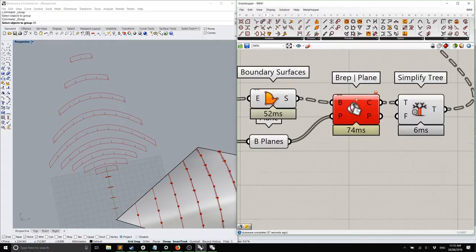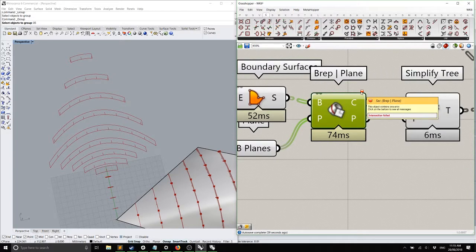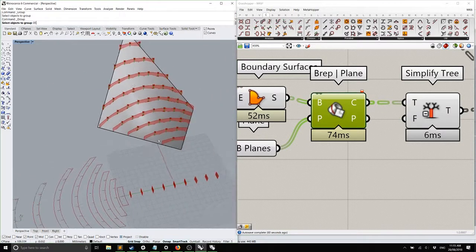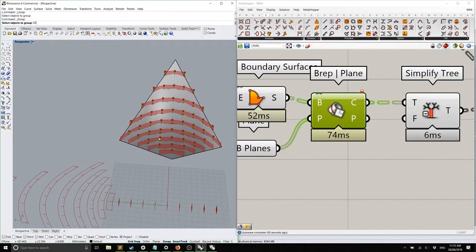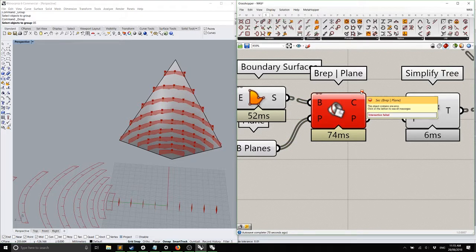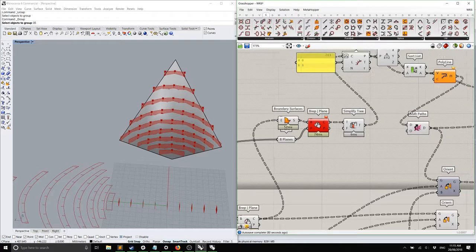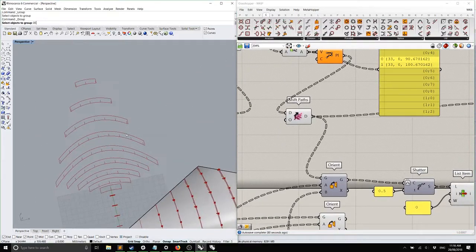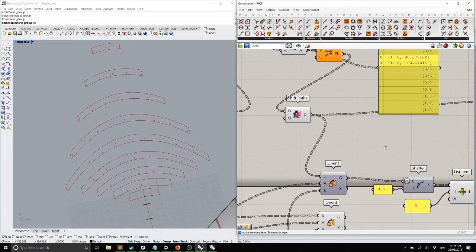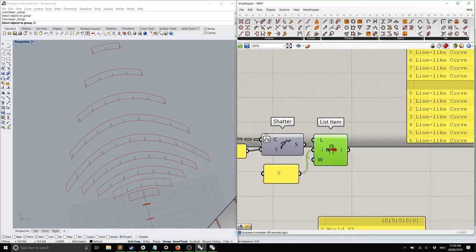This one here is going, hey, I've broken. Intersection failed. I can't find any intersection between this plane and your surface. That's because we've got a plane over here trying to intersect that surface, but there is no intersection. And for some reason, it's decided that that's a red error, but we don't really care. It's cool that there's no intersection, that's fine. Okay, so is that working for everyone? Excellent.